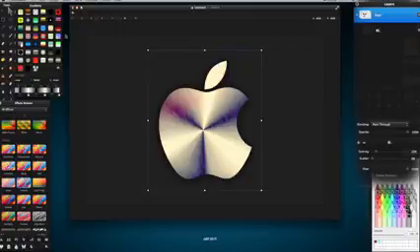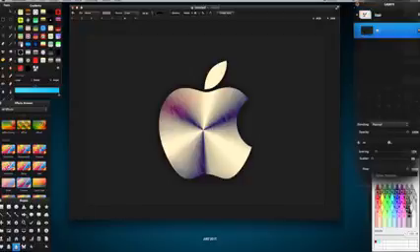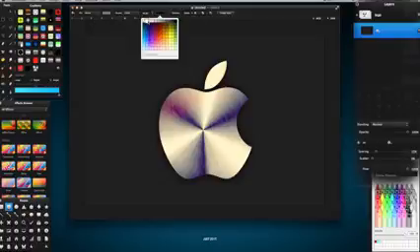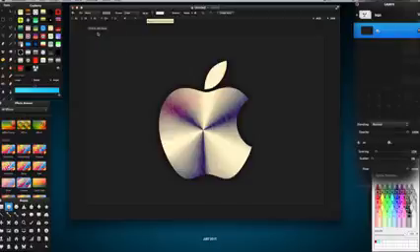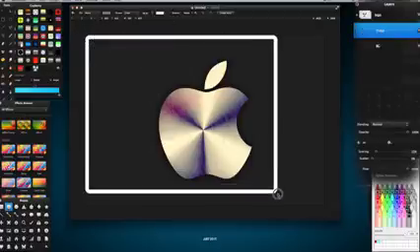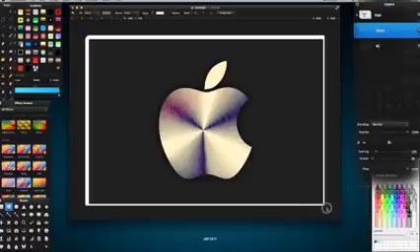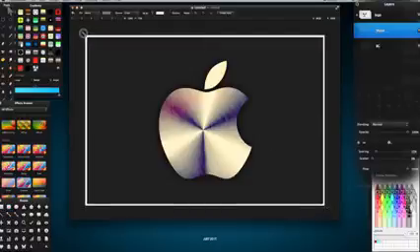Now what I want to do is make the outside look as though you're looking into something. So the way we do that is we select our background layer, go to this rounded rectangle shape tool here and select it. Now you notice up the top on my toolbar, my fill is on none and my stroke color is on white. Don't worry about the size of the pixels at the moment, we'll sort that out in a bit. And then I'm going to drag from the top left to the bottom right and make an even border around the outside.